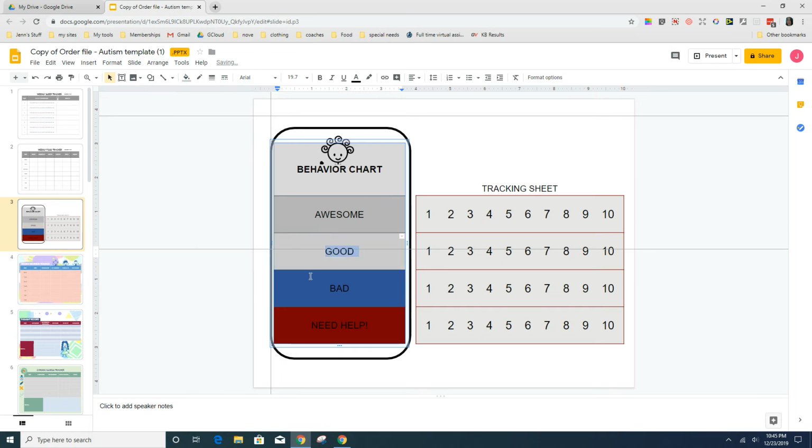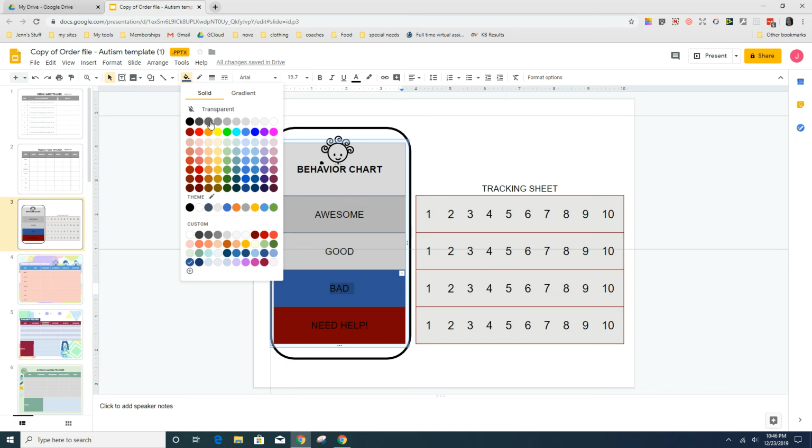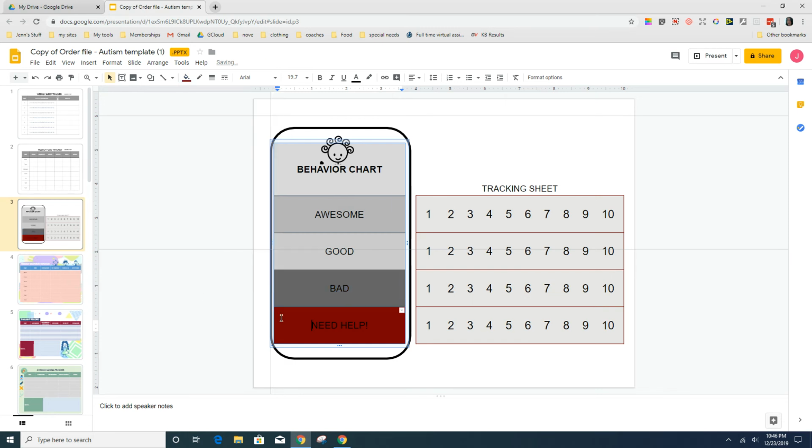Maybe we'll go back to light gray. Dark gray. And possibly you could leave that red, considering what the purpose is of that. Red might be appropriate.